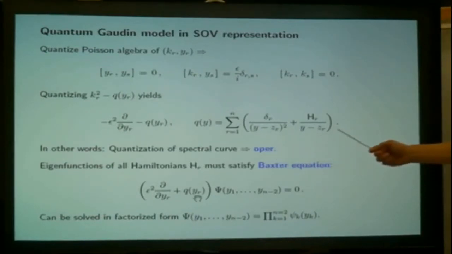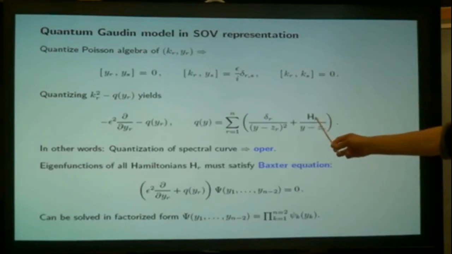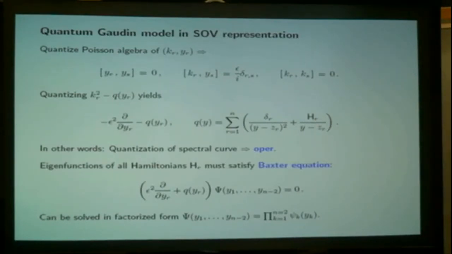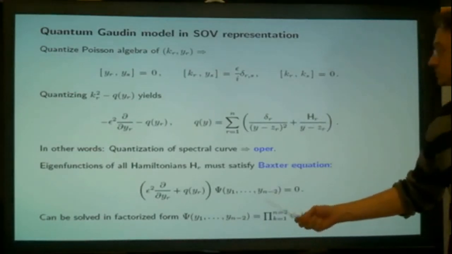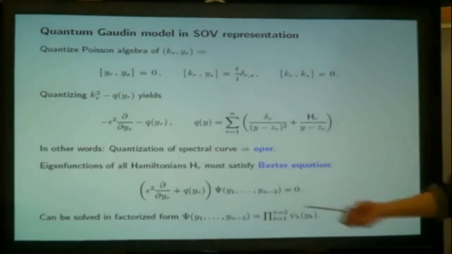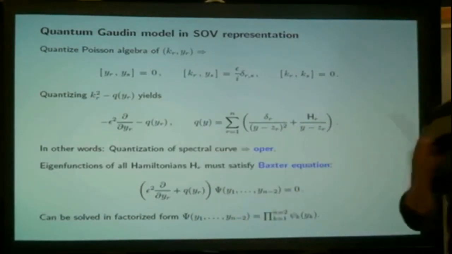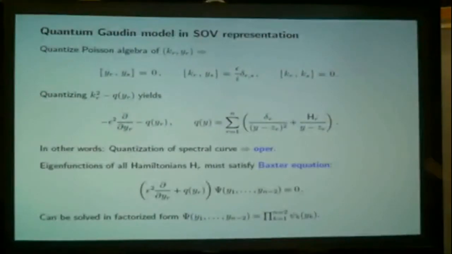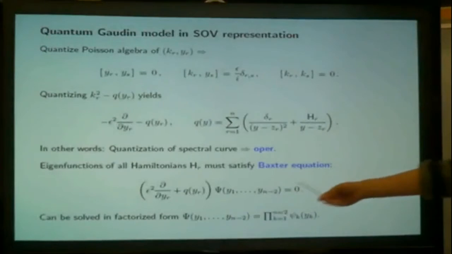Here, if we expand Q, with the same expansion as what we've seen before, what appear as accessory parameters, as nicely appeared in Leon's talk, are the values of the Hitchin Hamiltonians in our case. That is standard lore by now, that the quantization of the spectral curve gives what is often called the Baxter equation. In our case, it's just the oper. Of course, in the quantum theory we cannot just set this identically to 0, so we need to impose it on eigenfunctions, which have to satisfy this equation.